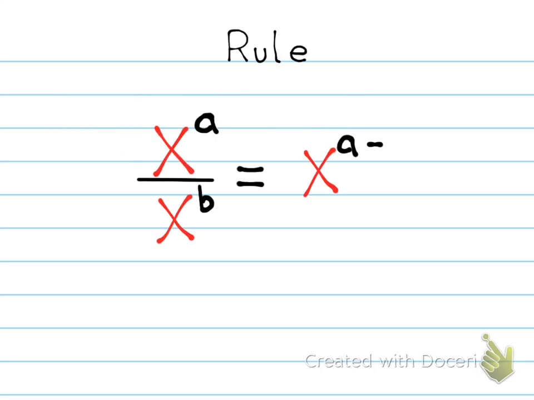And our rule is that if you have the same base and you are dividing your exponents, you can take the exponent from the numerator and subtract the exponent from the denominator. That's the shortcut. As we were going through there, you can literally see why you can do that. You're canceling your exponents from the bottom, and your answer is what is left on the top.